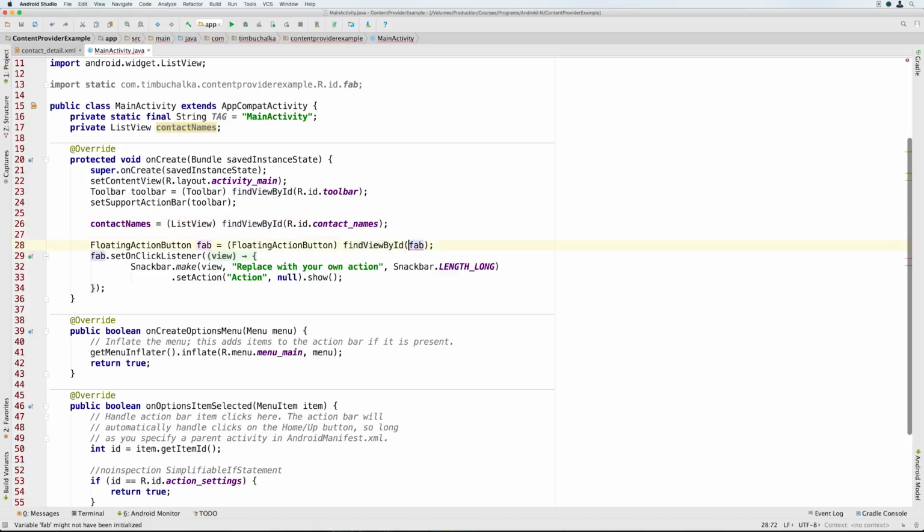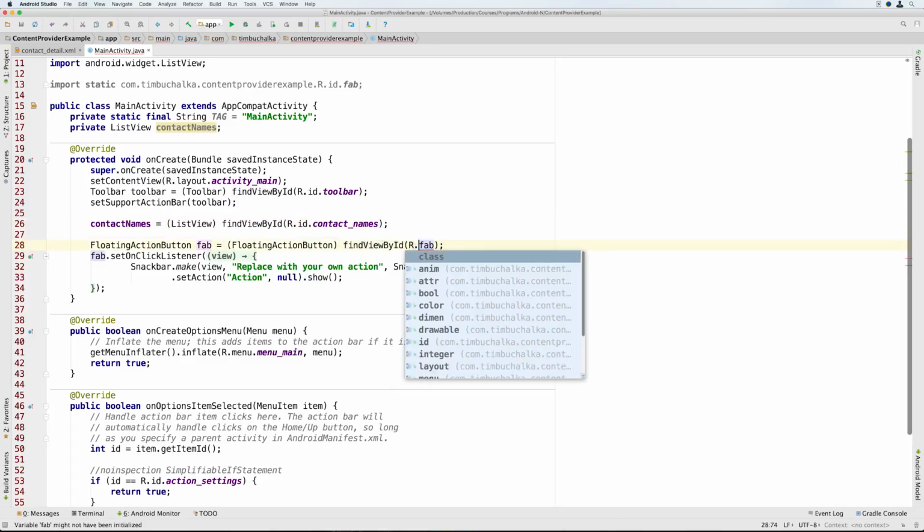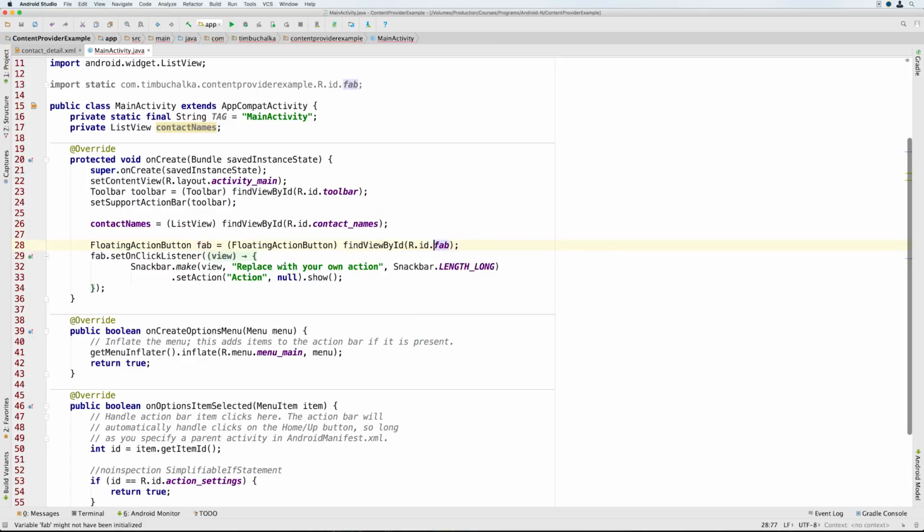And if you get something like this and it's not working, we just need to replace the r.id dot in front of that, and then have the name of the ID that you assigned your floating action button, which if you've used the default should be FAB. So I'm not sure what's going on there, but if you see that coming up, that's how to get around that. Anyway, you can see that we've got our imports added now.